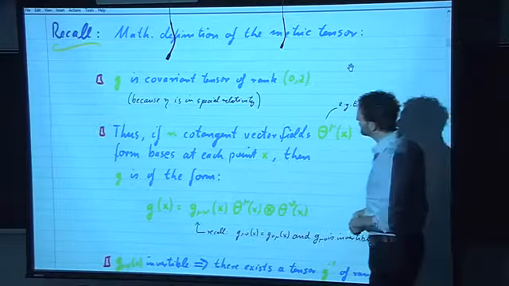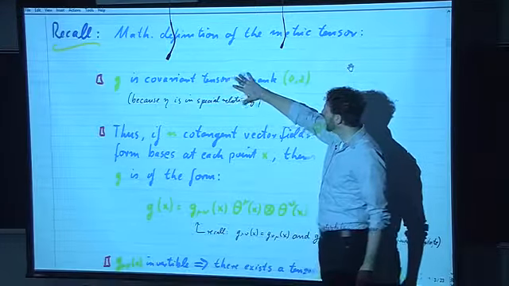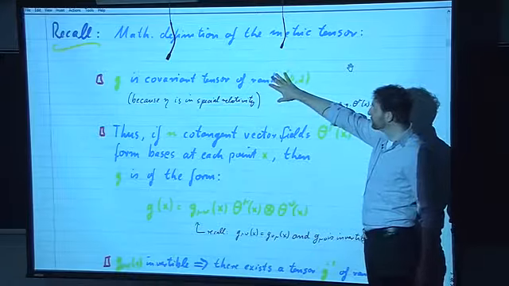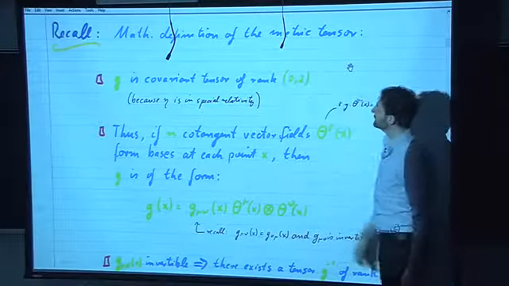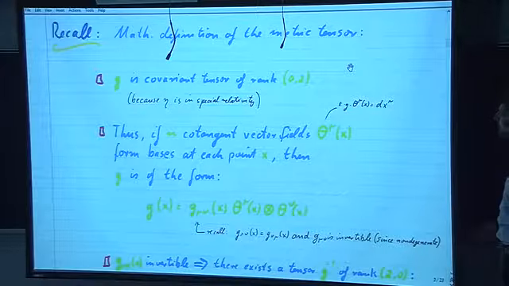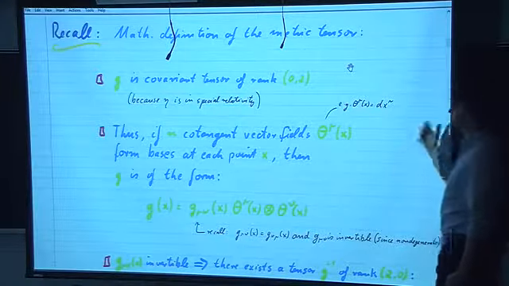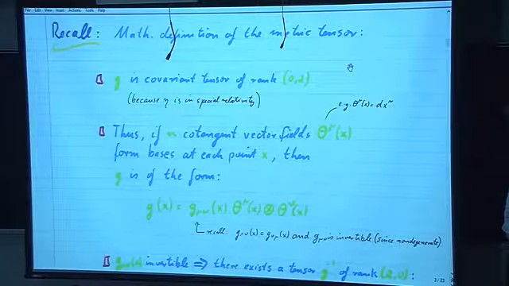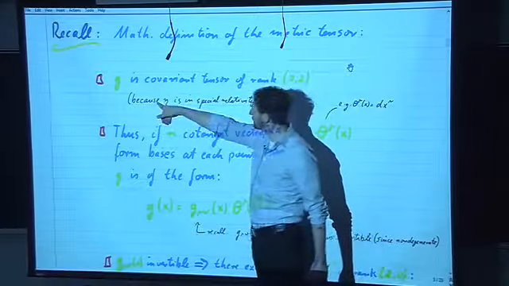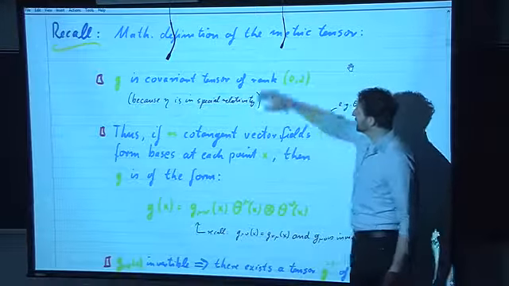And strictly speaking, because of Einstein's equivalence principle, this is because Einstein wanted special relativity to hold in freely falling, rectangular coordinate systems that you can always build around any event. And eta is a covariant tensor of rank 0, 2 in special relativity, so it has to be that in general relativity as well.